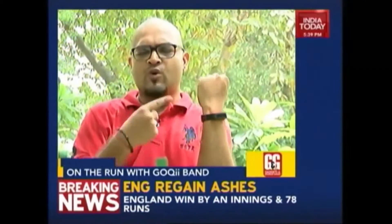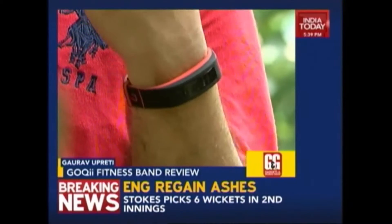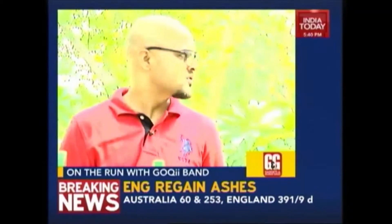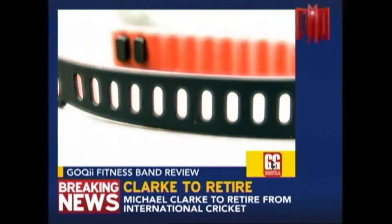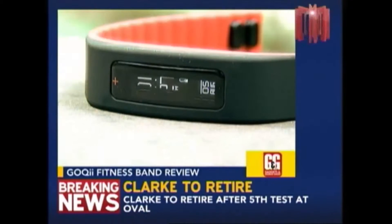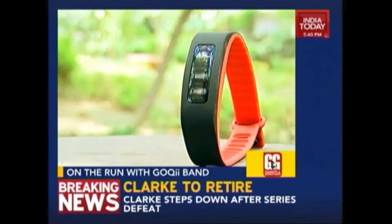I got into running because I realized that one day running will save my life and today is that day. I am wearing a Goki Fitness Band and just like other fitness bands it also helps me track my steps, my calories and all those things. The difference lies in the fact that besides me there is a virtual trainer who is monitoring my fitness. What separates Goki from the rest is that you get a personal trainer who guides you along the course.